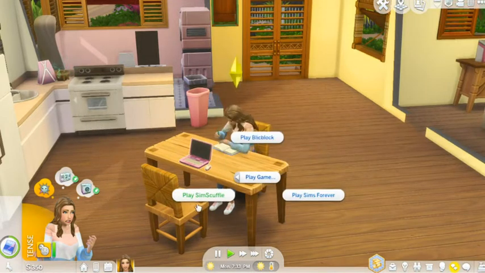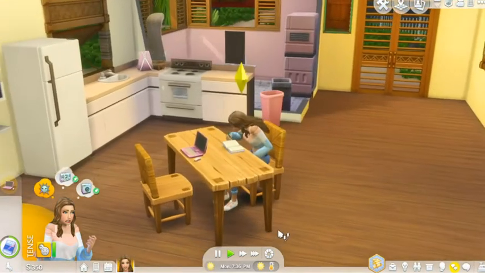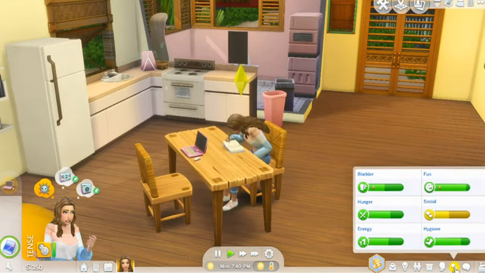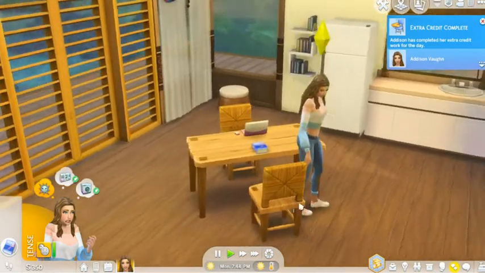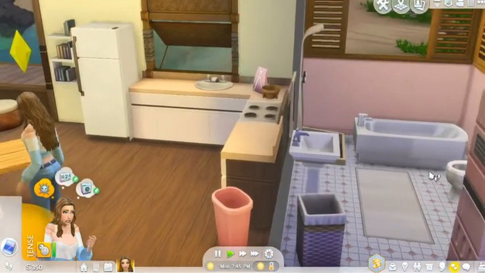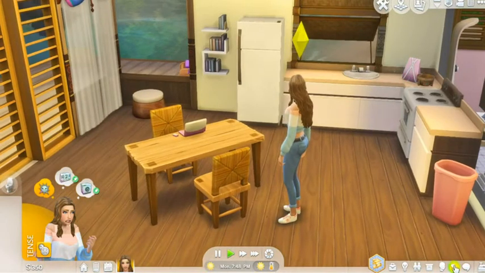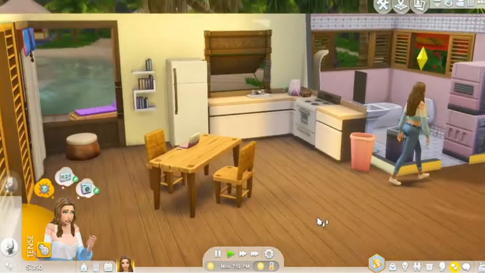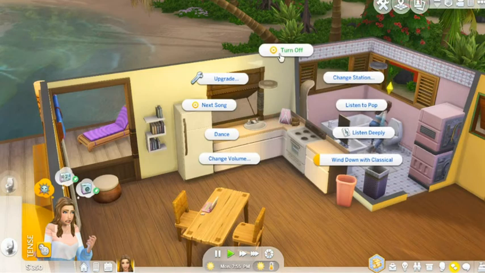So after that, I'm gonna have her play Sim Shuffle, because, you know, why not? That's the new one that they put on with this update, and it is so darn cute, because it was not there before. And we are gonna wait to see if it's going to make her go to school. Actually, no, she needs to go to the bathroom. So, girl, come over here and use the toilet. I know you're stressed. Okay. Girl, I know you are.